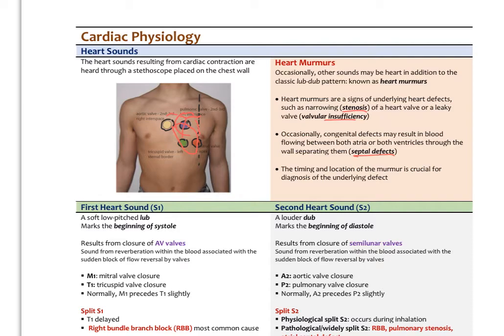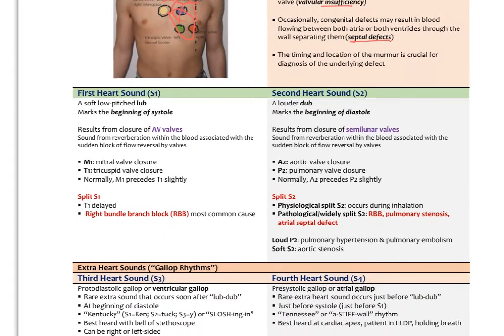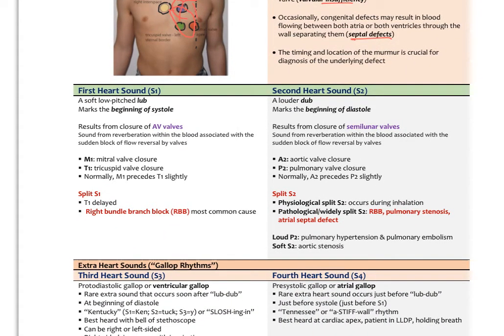So again, just to review the heart sounds, which we discussed a little bit previously, the lub is the S1, and that's going to result from the closure of the AV valves, the mitral and the tricuspid, and that marks the beginning of systole. So in the cardiac cycle, if we listen to lub and then dub, lub marks the beginning of systole, and dub is actually going to be marking the beginning of diastole. And then the next lub would be systole and so forth. And it results from the valve snapping back and vibrating a little bit. That's what causes the sound.